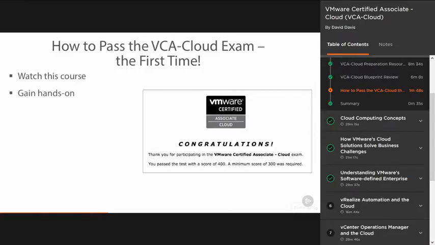My second tip, of course, is to try to gain some sort of hands-on experience. And I think for the VCA Cloud certification, your best bet for that is to go check out the VMware Hands-On Labs. It's by far the easiest way to gain that type of hands-on experience with these complex cloud solutions. My next tip is to perform a final review for the exam, focusing on scenarios. So think about this from a business perspective. If you're a business and you have challenges around management, scalability, agility, reliability, and so forth, how can VMware's cloud solutions help you to overcome those challenges?